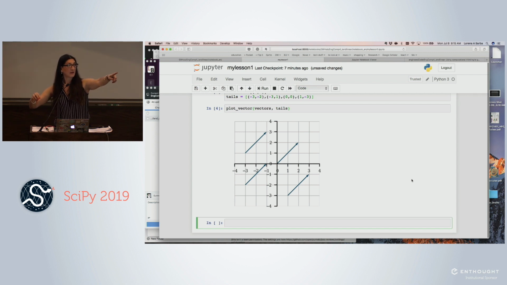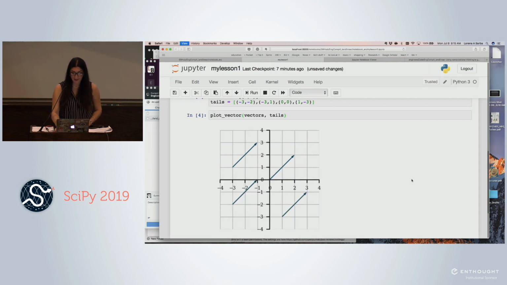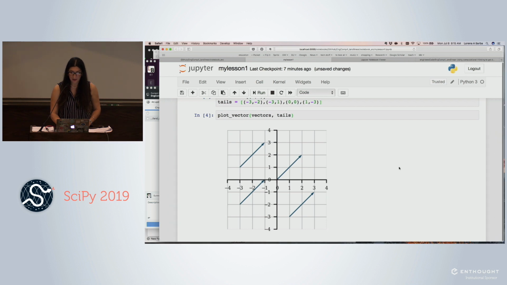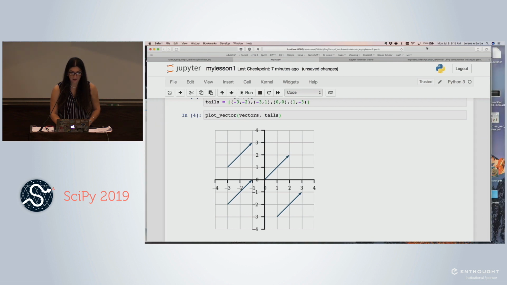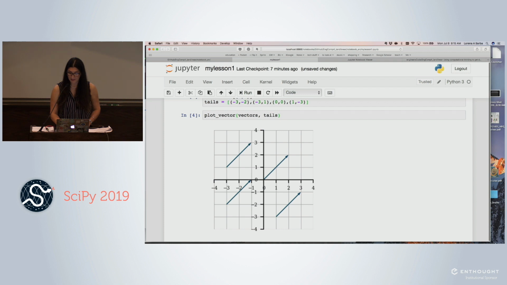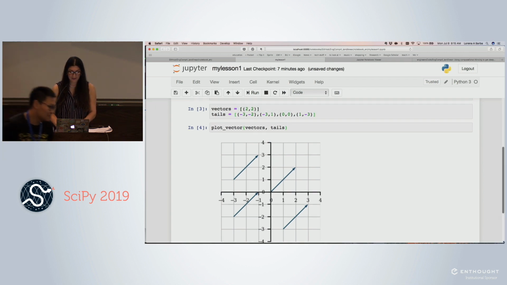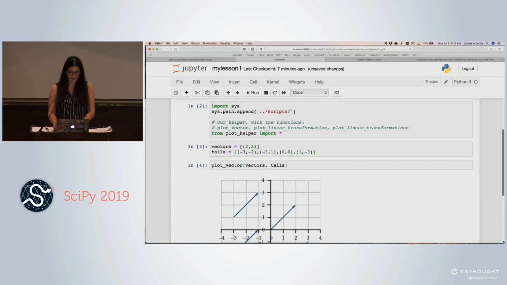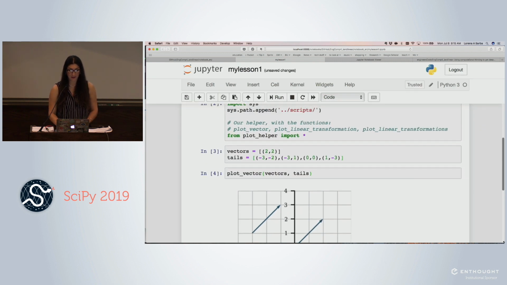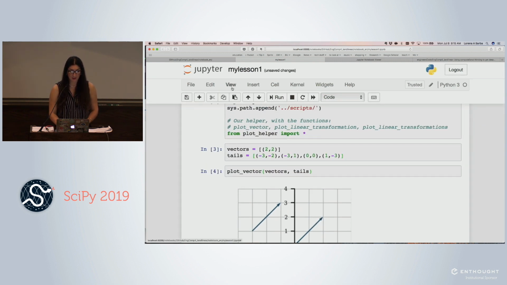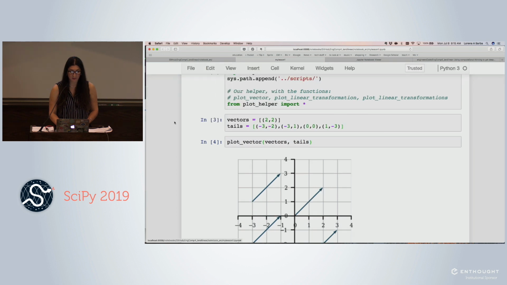I'm just wondering if you can make the font a little bigger. Of course. Thank you so much for saying that. And let me take advantage of all the space that I have. Is that good? Or is that still small? Let's do that. All right, so let me also get rid of the header and the toolbar to get a little more space. Okay?